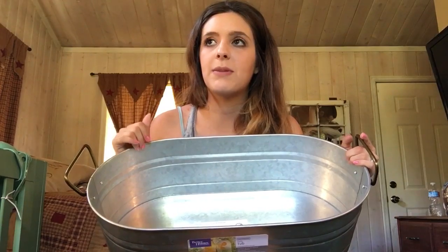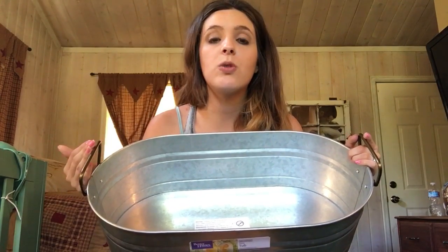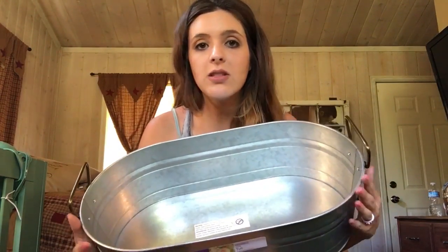That is everything that I got for under $40 — just a bunch of simple things. But if you head over to Walmart.com, they sell quite a bit of farmhouse decor that's absolutely gorgeous. The reason they sell it on Walmart.com is because they get it from other manufacturers and businesses like Wayfair and different sites, and they will ship it directly to your local Walmart so you don't have to pay shipping, which I thought was really cool. Type in farmhouse decor on Walmart.com to see all the choices.